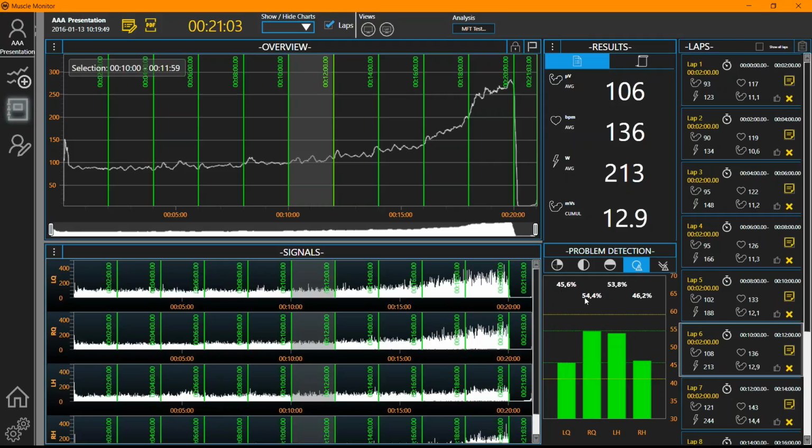So this always calculates that one muscle group and compares it between left and the right leg. And this is left hamstrings compared to right hamstrings.